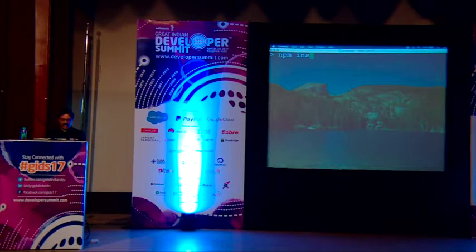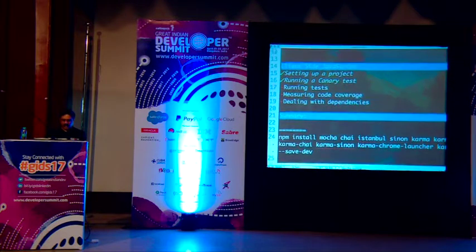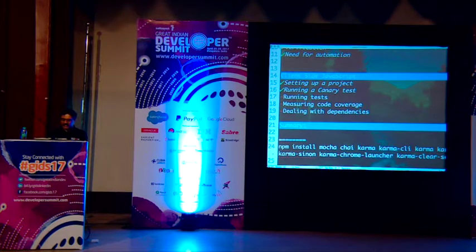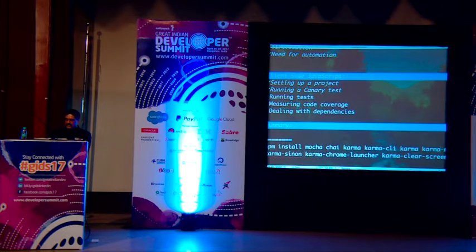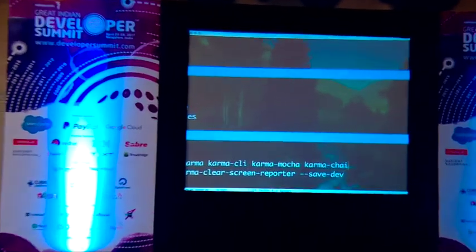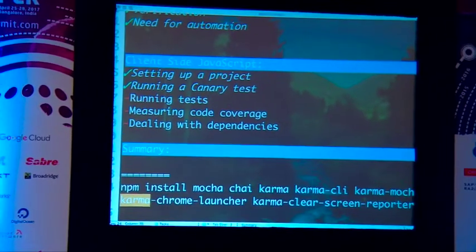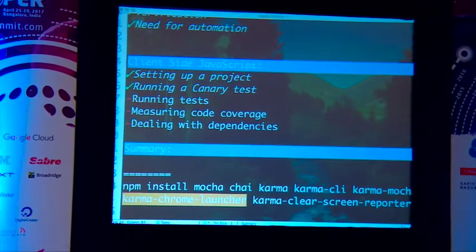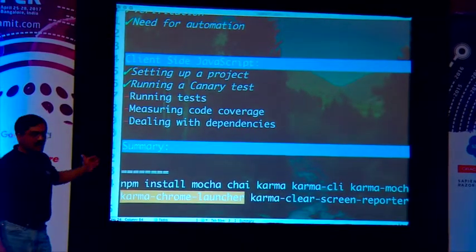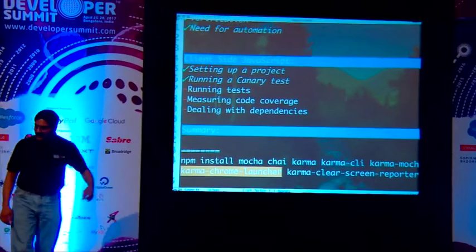So rather than doing it this way, I'll just have a little note here. I'm going to install Mocha Chai, and we'll come back to this in a few minutes. We'll just ignore that, pretend it's not there. So we want Karma CLI, command line interface. We also want Karma Mocha and Karma Chai, and we're going to bring those also. And then, of course, you need the Karma Chrome launcher if you want to run this in Chrome. If you want to run this in Safari, Karma Safari launcher, Karma Firefox launcher, stuff like that.